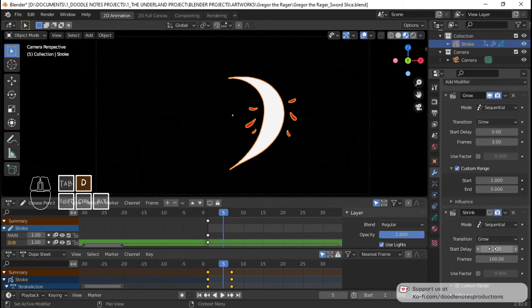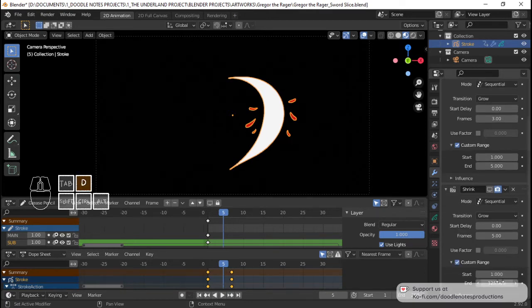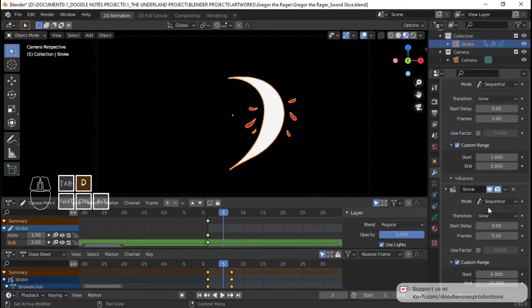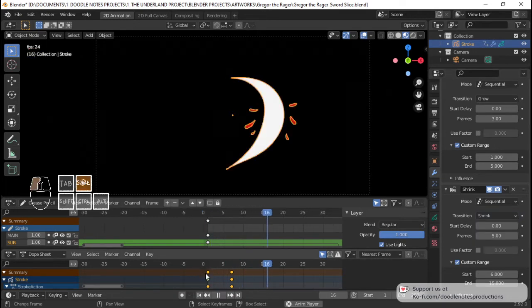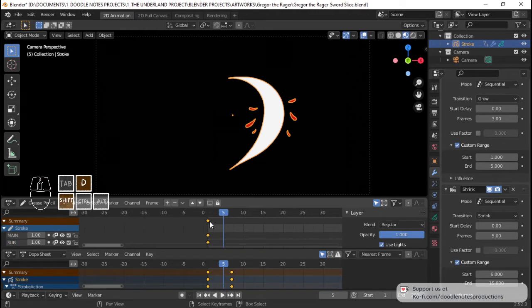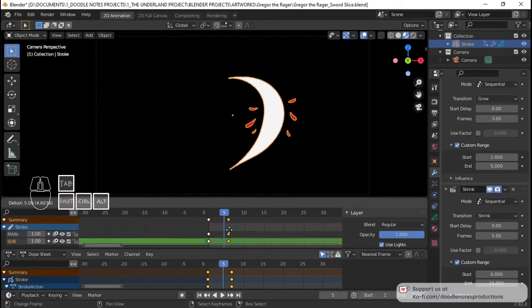This is a quick test, and then I'm also gonna custom range this one. Only 5 frames. I'll set this to 6 and then 10. Probably not 10, maybe about 15. Let's see. Okay. I actually need to set it to shrink. I probably need to also shift a keyframe right after 5.